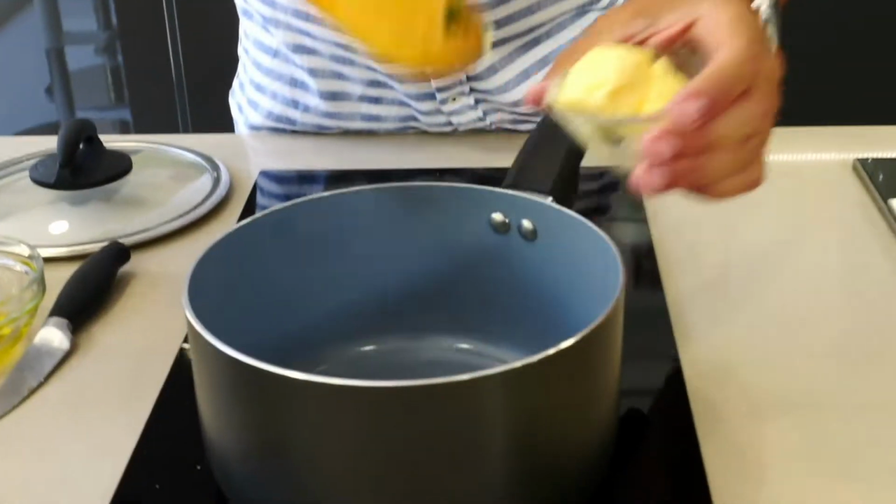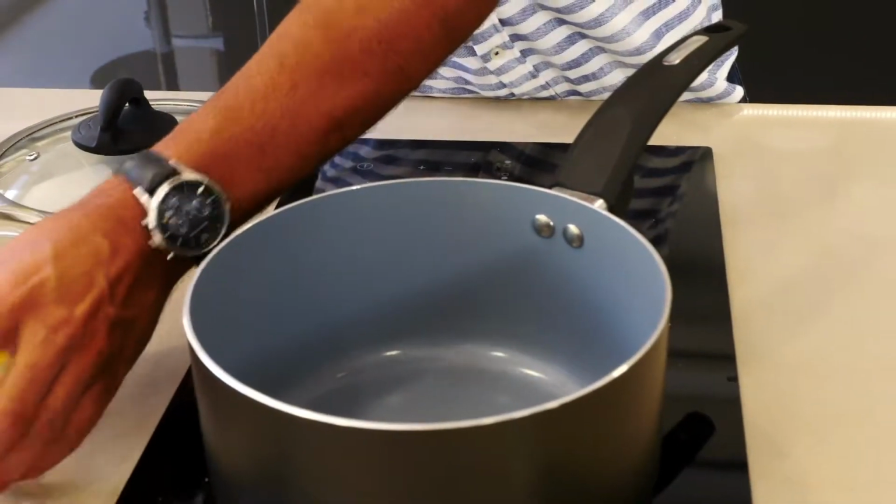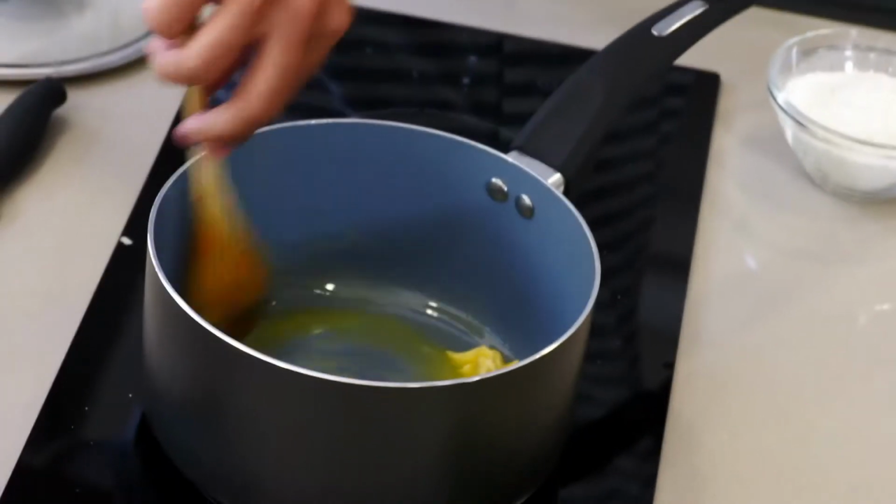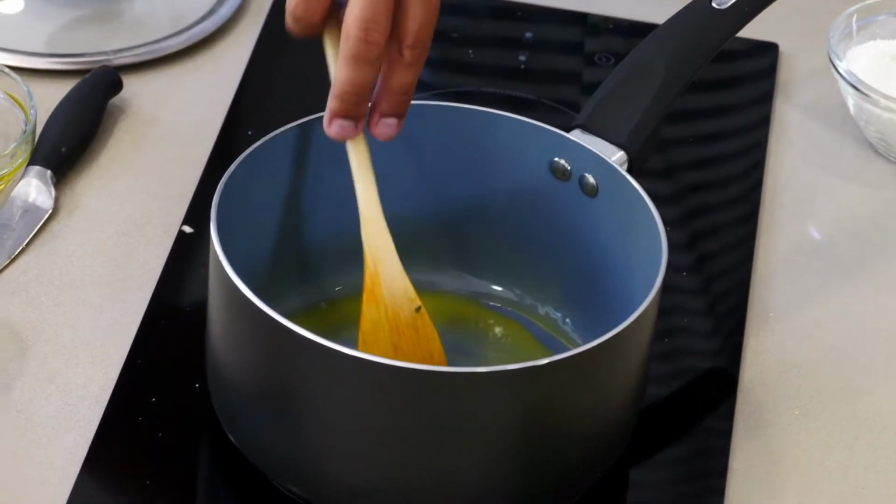Now, I love bechamel sauce and everyone has their different way of making it. I'm going to start off with the traditional way, which is butter and flour. We're going to fry that together. So we're going to add a dollop of butter. We're going to wait for this to melt. When that's melted, I'm going to add in plain flour. Now we're going to add in about a tablespoon, 2 tablespoons of plain flour and fry this together.